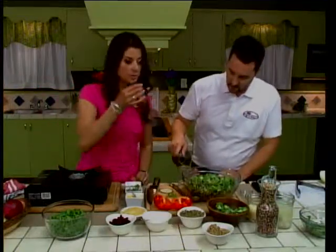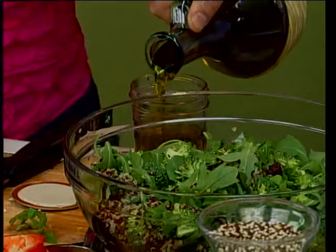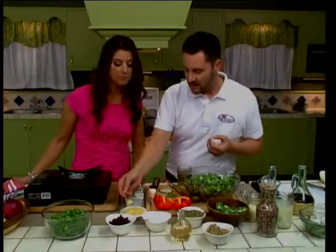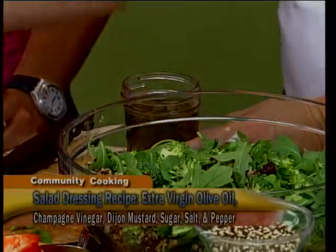Now, champagne vinegar smells like vinegar, but a little lighter. I love it. It's got a great, mild, mellow flavor to it. Different than a white vinegar, different than a white wine vinegar, because it has that sweetness. And the key ingredient: Dijon mustard. Some Dijon mustard.